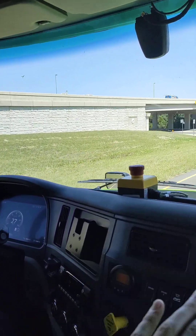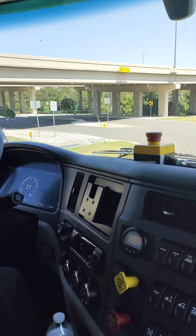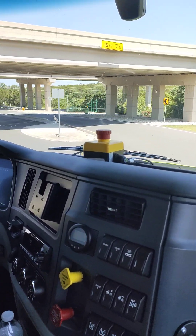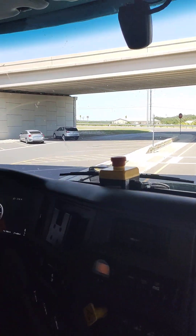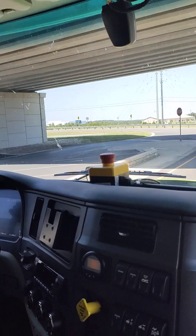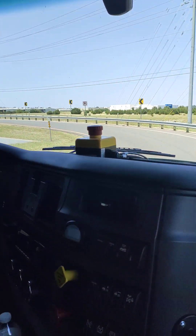So whilst you're driving now, has the generator kicked in at any point? Because it's been very quiet. No. This whole drive will be done on EV. We don't need the power from the generator yet since we've got enough charge to go about 40 miles on pure EV range.